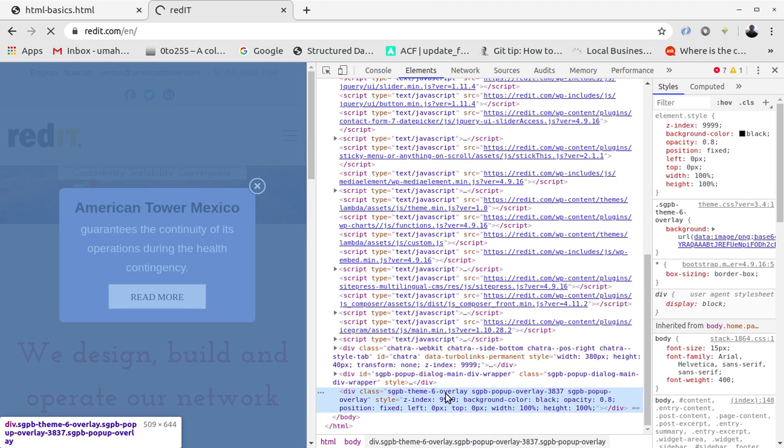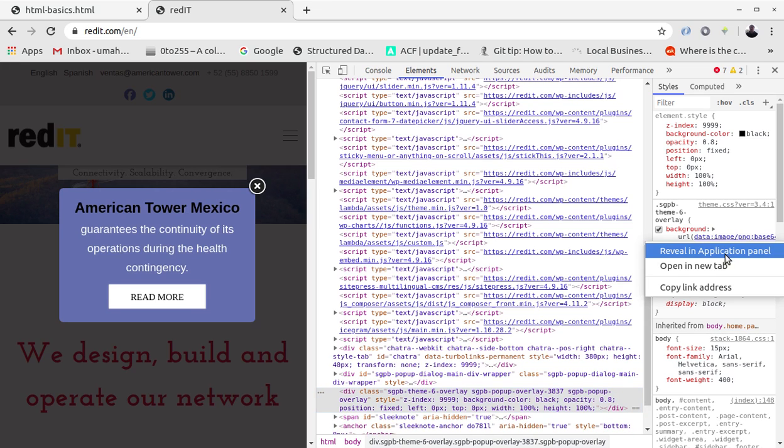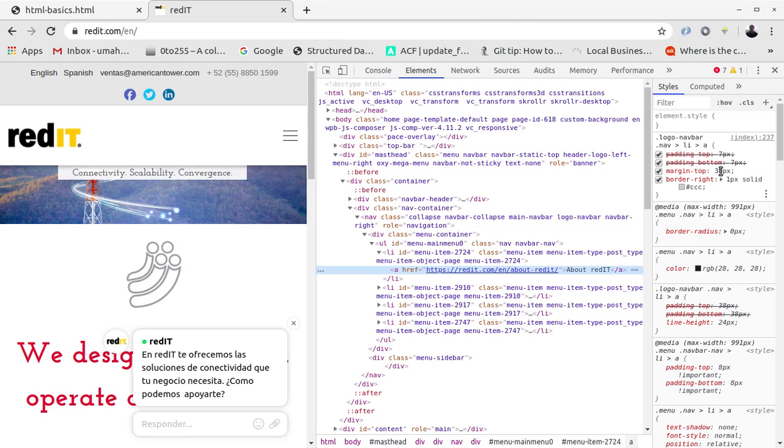You see we have got the HTML here and the background here. So if I click here and open a new tab, we have got the logo navbar here, and these are the styles of that element on the web page.